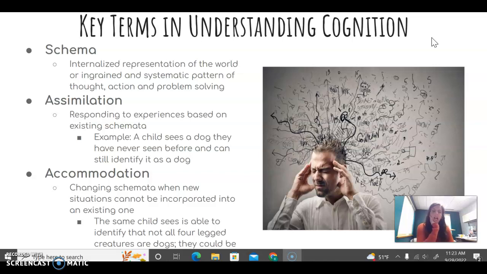And so when we have our schemas in the world, we have two possible responses to new situations that enter into our schemas. So we can either assimilate our schemas or we can accommodate our schemas. So assimilation is where you're responding to your experiences and incorporating them into your already built schema. So if your schema tells you that when you see a furry animal with 4 legs, with a wagging tail and a lapping tongue, that creature is a dog. And so if a child sees a new breed of dog that they've never accounted for or never seen or experienced, they're still able to attribute that as a dog based on the schema they've developed. They know what other dogs look like, and they've assimilated this new creature correctly into the category of a dog as well.